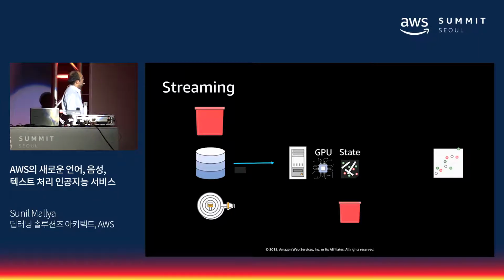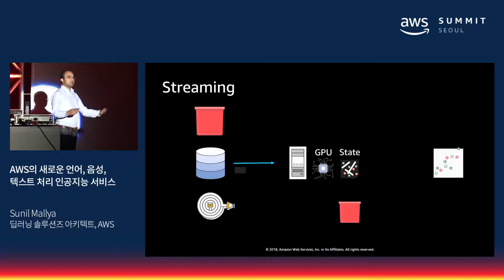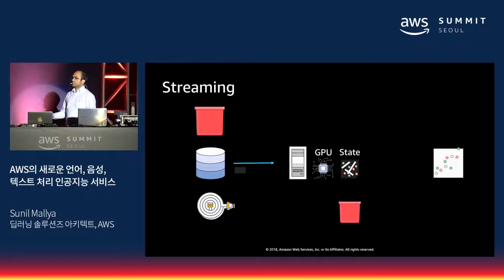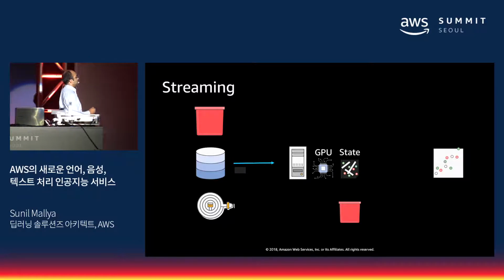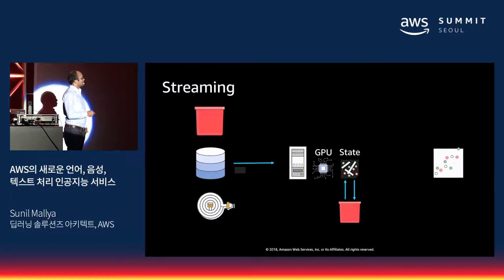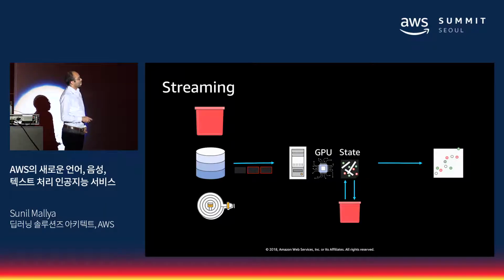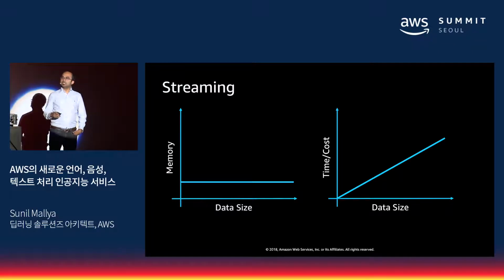So let's take a chunk of data. With streaming, it means we don't need to wait for all the data to come in. Let's say you have 5 gigabytes of data. You don't need all the 5 gigabytes. If your chunk size is 1 gigabyte, you can just start operating on this 1 gigabyte of data once you get it in. So there's a state that's maintained, you can constantly iterate, and as new chunks come in, your state gets updated, and then your model building happens at the same time, and finally you have your model that's created at the end.